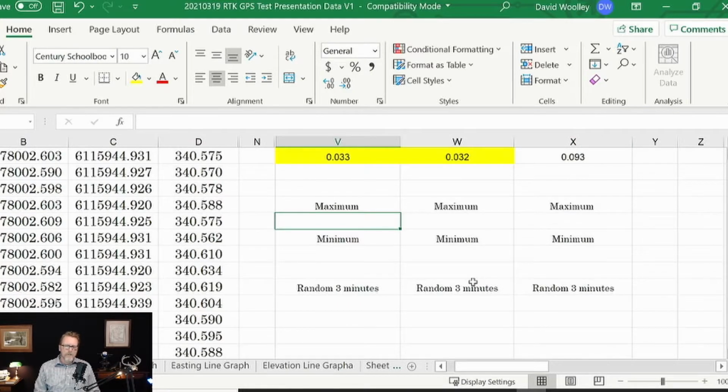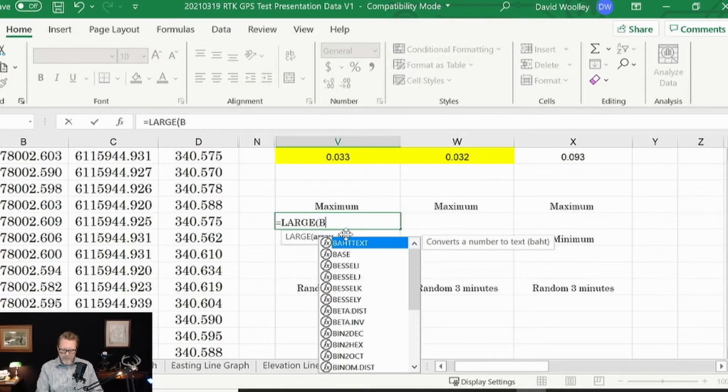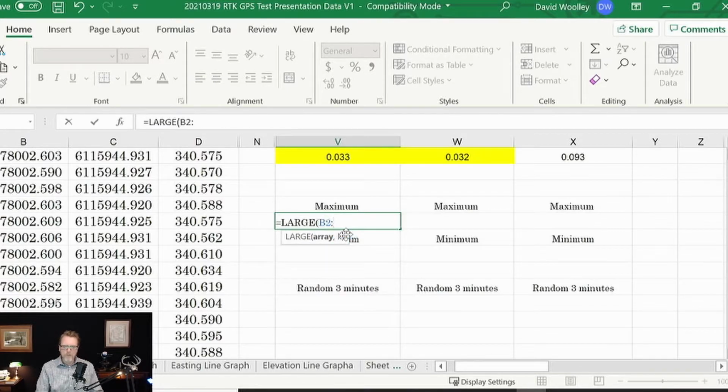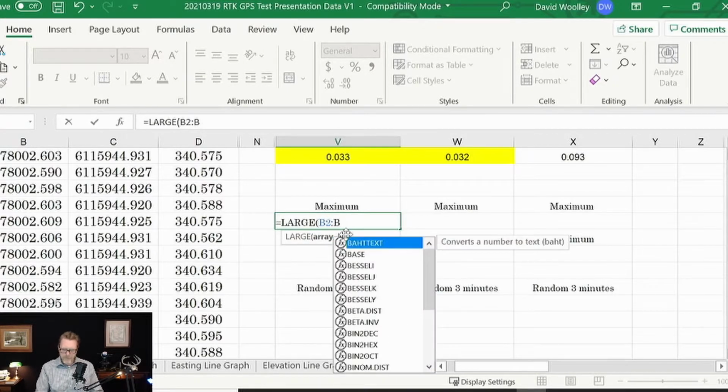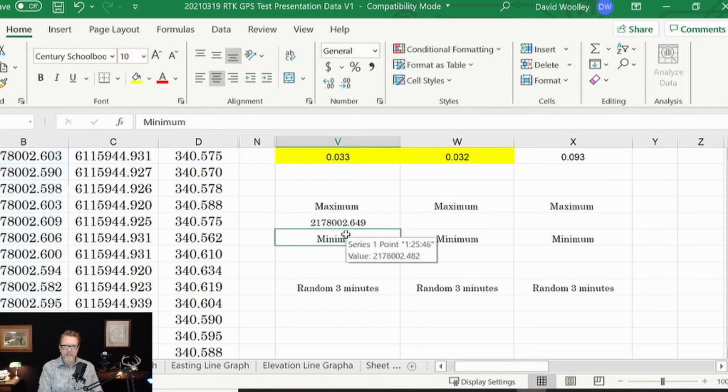I don't want to hunt and pick through 10,000 different measurements here, but I want to know what my min and my max are in the range. So Excel will do that for me also. Equals large, and again, the same selection set, B2 through B10,205. Now this is the trick, comma, 1, meaning I want the highest.